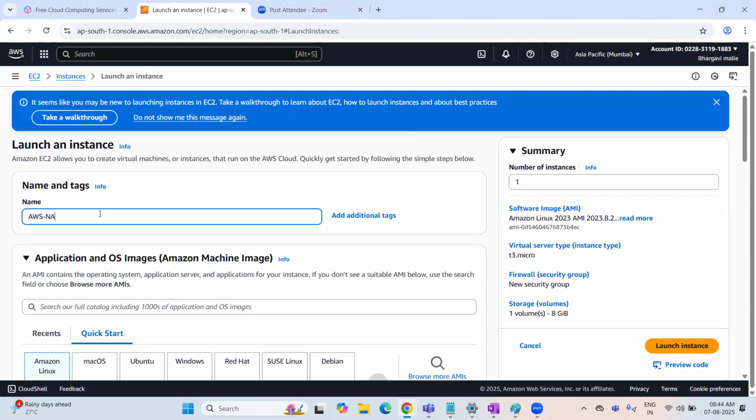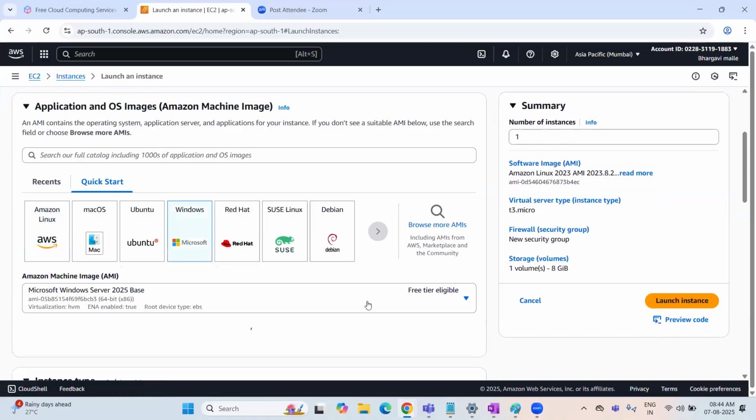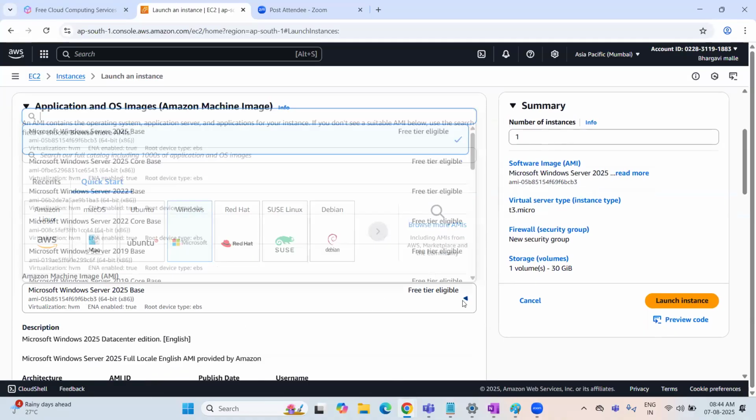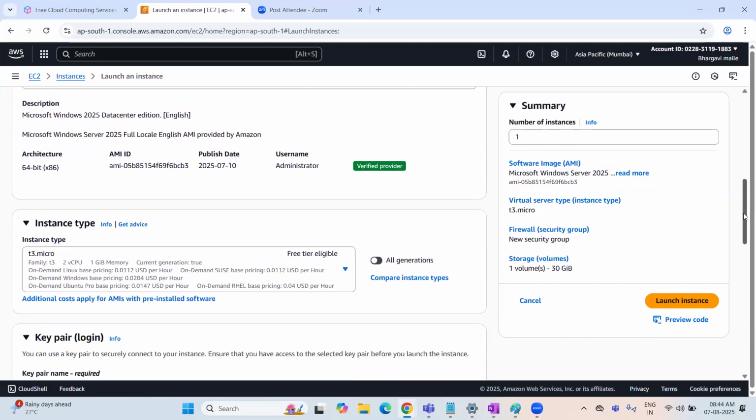AWS NAT public server, and select Windows here. So I've selected a Windows based server.